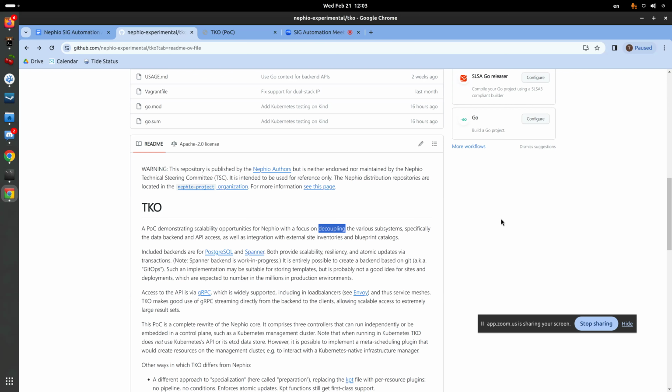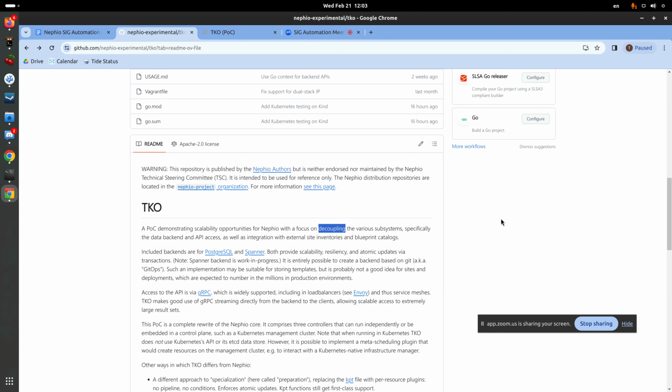That was the main thing that I wanted to show, where I started with this idea that you can have a backend interface and decouple it, which gives scalability benefits, but also gives integration benefits. Part of our struggle is that Nephio right now is a bit of an island. It has its own models. It works on a Kubernetes management cluster, but we don't have very strong narratives for integrating it with existing orchestration systems.